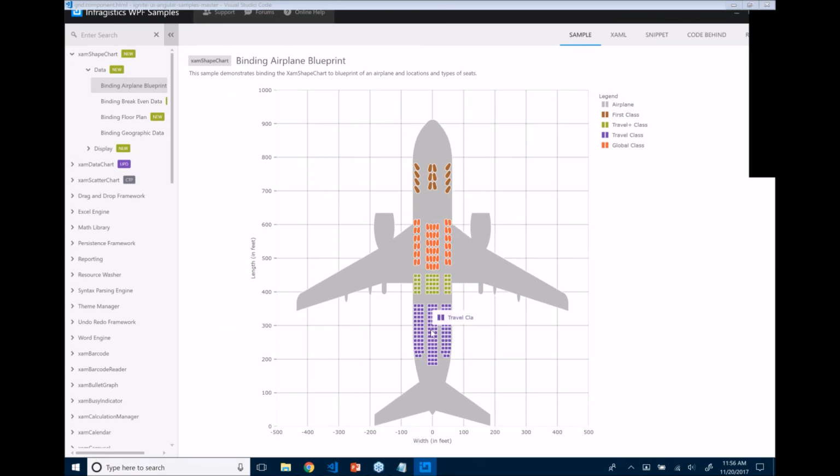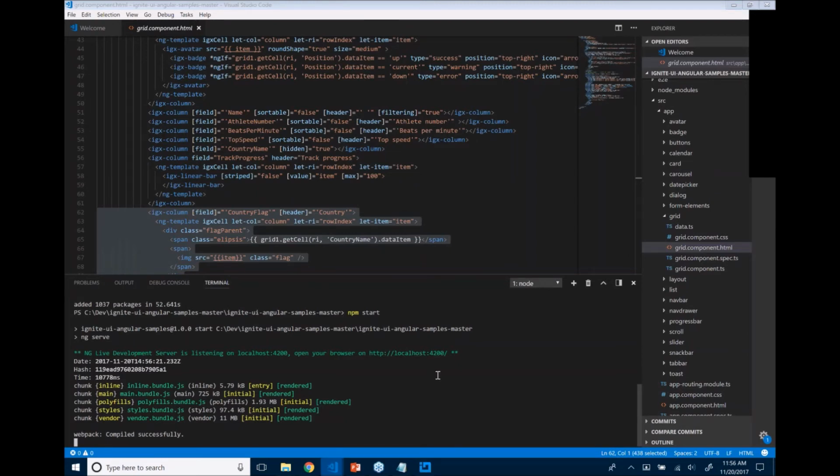So you're not really doing anything. We will read it natively and we will plot it. And in this example, we're showing the length and the width of this airplane in feet and inches, as well as all of the seats. And you can see that each seat has a tooltip, but you don't have to have that chart background. It's up to you on what you're really doing. So a lot of new capabilities here across the board in the data visualization components. You benefit from these both in Windows Forms and in JavaScript.